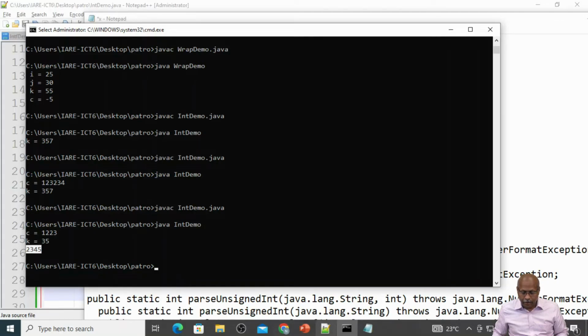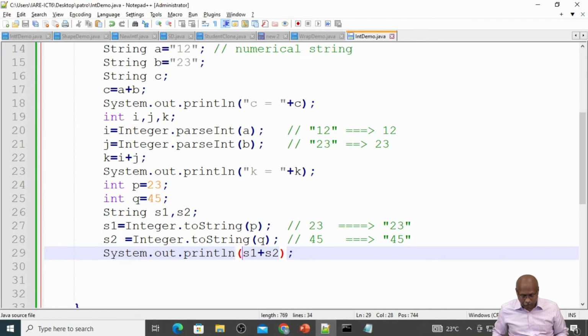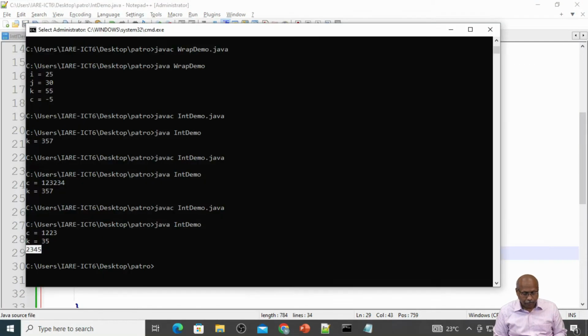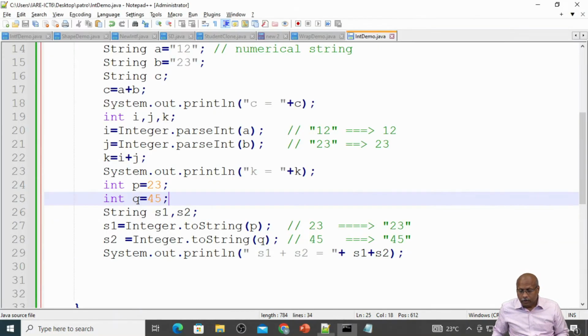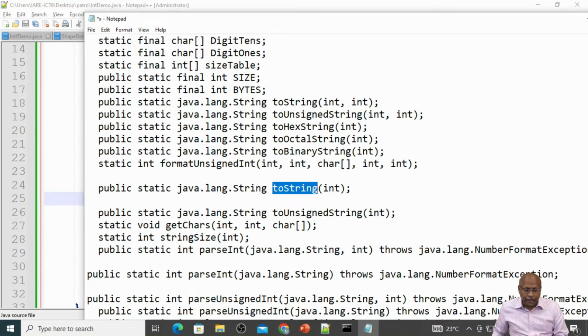For your clarity, I may write "s1 plus s2 equal to", simply to print a message. Compile. Yeah, I got s1 plus s2 is how much? 2345. So these are the various methods, and when you need one, you can use the corresponding method.